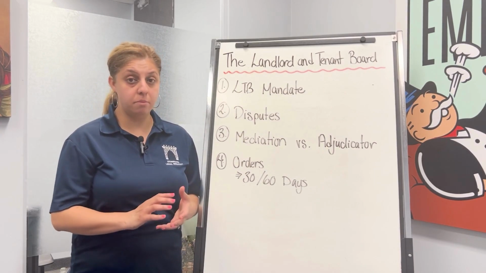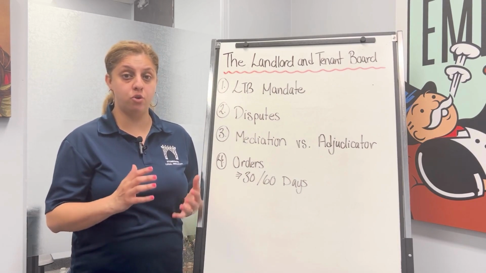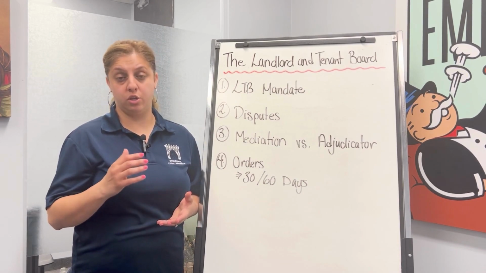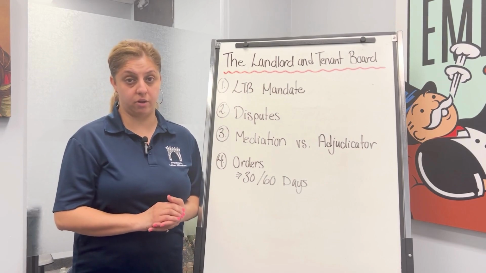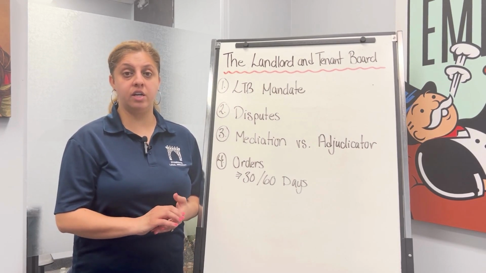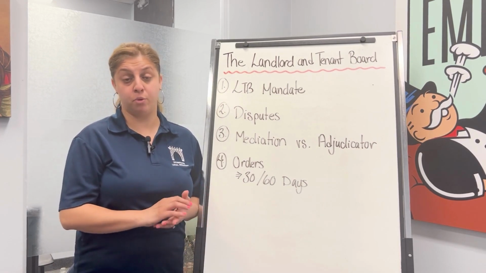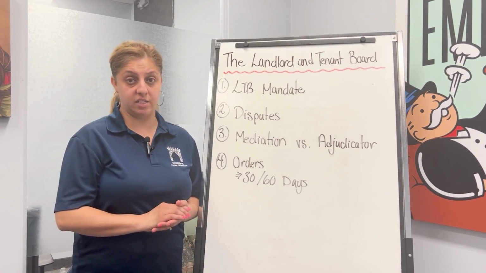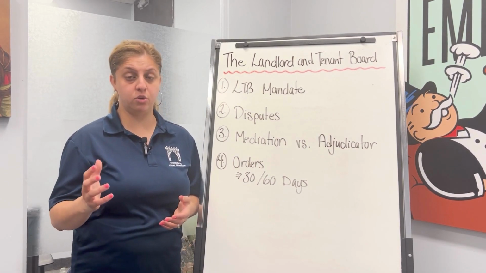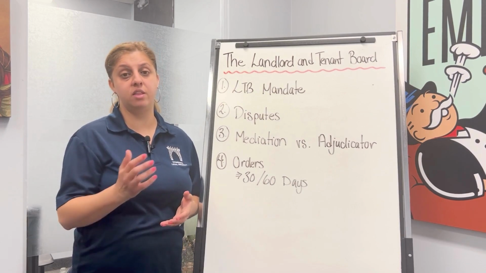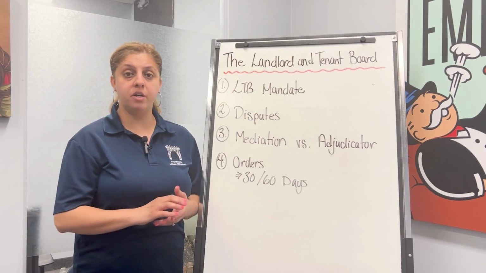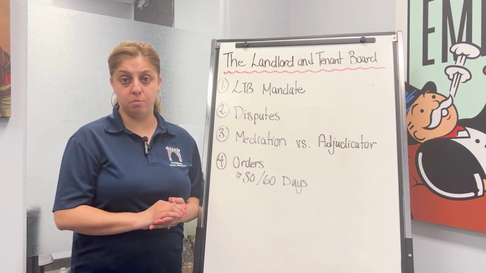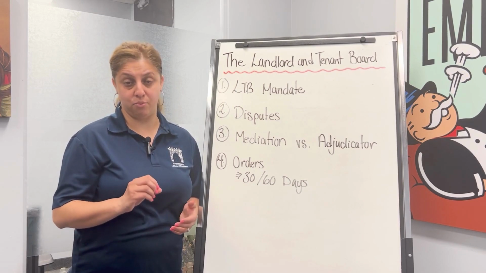If your matter cannot be worked out in mediation, you will have no choice but to continue to have your matter heard in front of the adjudicator. The adjudicator is a board-certified chairperson who will hear both sides. Usually they start with the person who put in the application first, and then they'll move on to the other party. Parties are allowed to submit evidence to the board 7 days prior to the hearing.